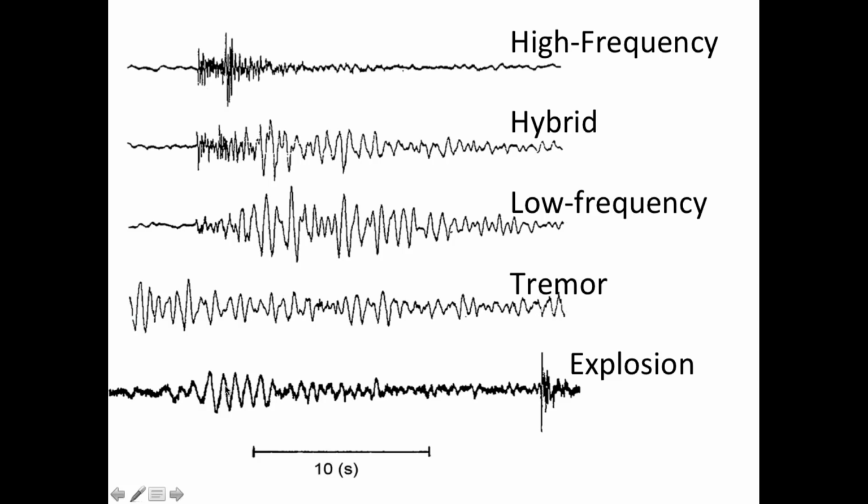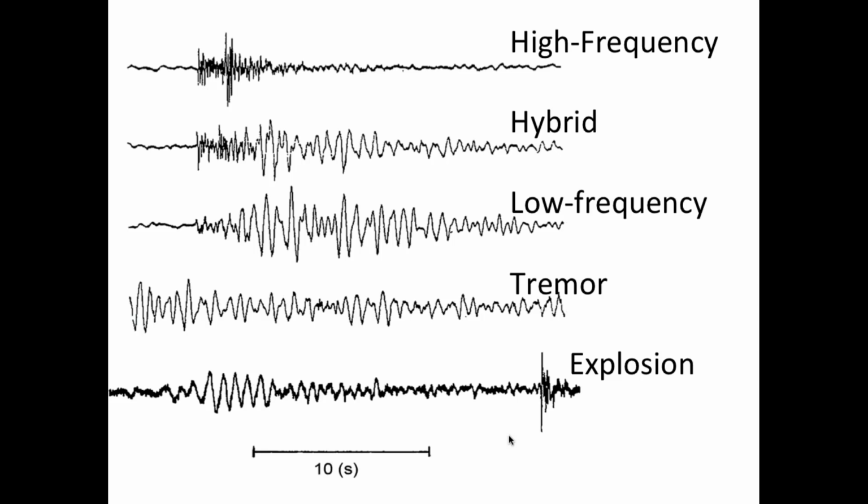The bottom example there shows an explosion. This is from Pavlof volcano up in Alaska. Out in front here are ground waves. They're the typical low frequency events, similar to the low frequency here for the low frequency event. But out here, there's a sharp spike. So this particular station is about 8 kilometers away from the volcano. And when an explosion occurs at the summit, there's a partitioning of energy. Some of the energy travels through the ground as ground waves. These are surface waves in this case. And then the air wave travels much more slowly. And when it arrives in the vicinity of the seismometer, the pressure wave in the air pushes down on the ground and makes a sharp spike. So the cool thing is, just from looking at the seismograms, we can tell when explosions are occurring. So these are some of the events.